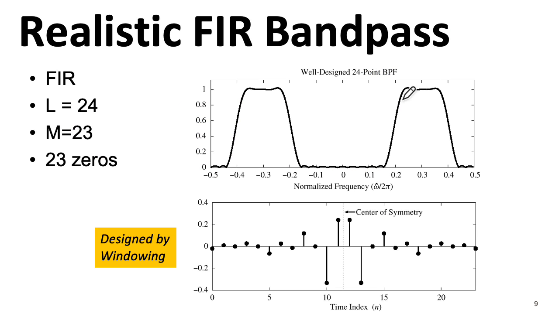Here's an example of a bandpass filter designed using windowing techniques that includes 23 zeros, so it has a length of 24. There's a stop band here, and another stop band here, along with the conjugate pairs. Here we have a pass band, and here we have a pass band, and then here we have transition regions.